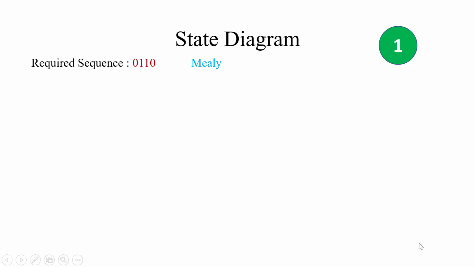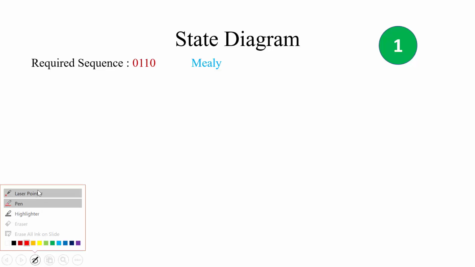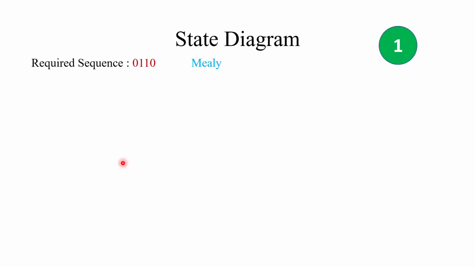So the first step in the design process is to derive the state diagram for the particular problem. We have seen in the last lecture how we can derive the Mealy type state diagram for this required sequence. But in this lecture, let's see another way which is more algorithmic, and if we follow a particular sequence of steps, we can reach the same state diagram but with the chances of errors reduced.